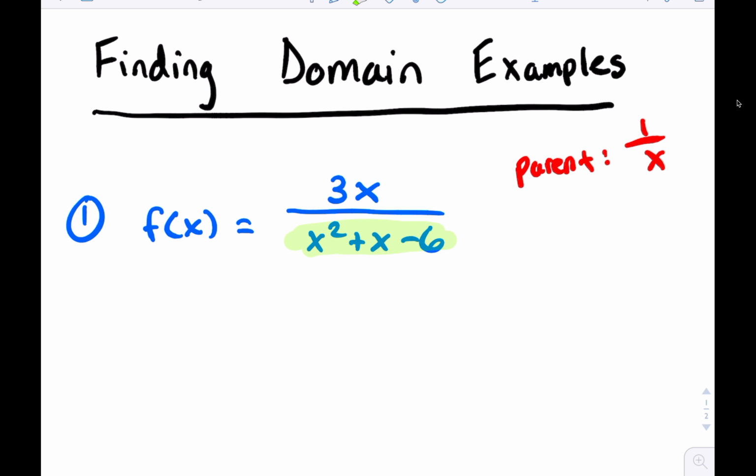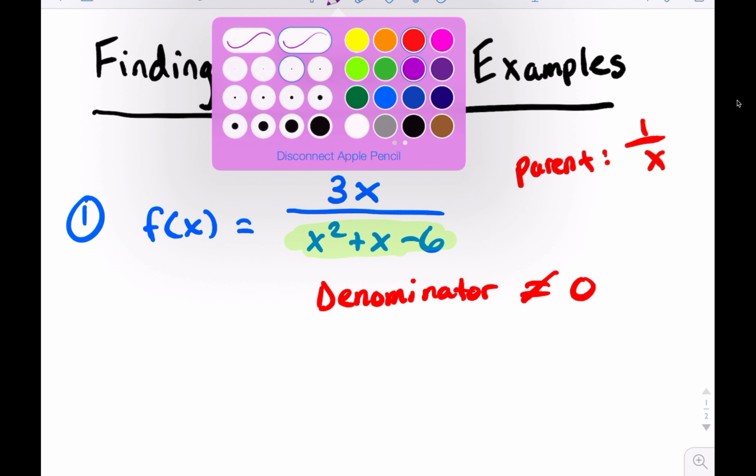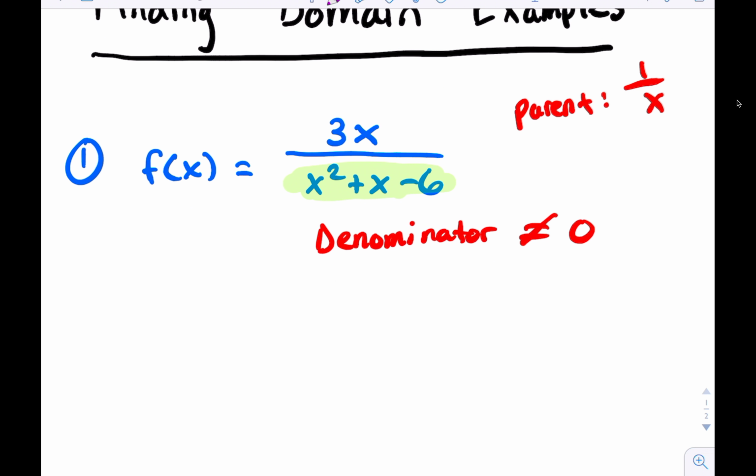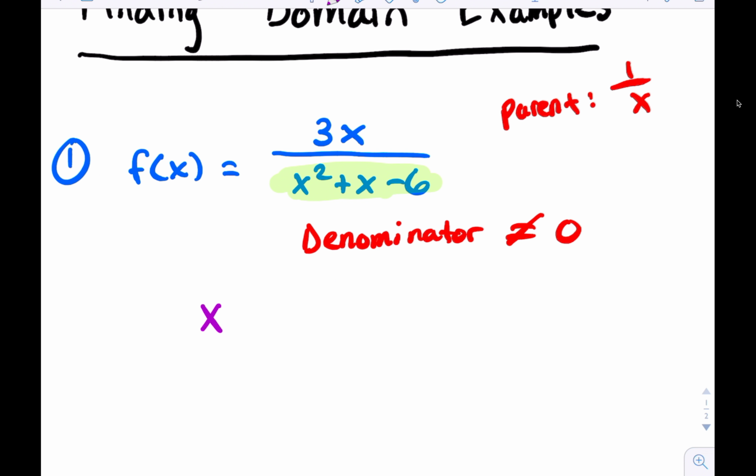I don't want the denominator to come out to be 0. So the denominator cannot equal 0. Because if I plug anything that makes the denominator 0 in for x, I'm going to get a number divided by 0, which isn't going to work. So I need to figure out exactly what makes the denominator come out to be 0. Anytime you have a rational function, you want to take that denominator and say that it can't come out to be 0, and you're trying to figure out exactly what makes that denominator 0.